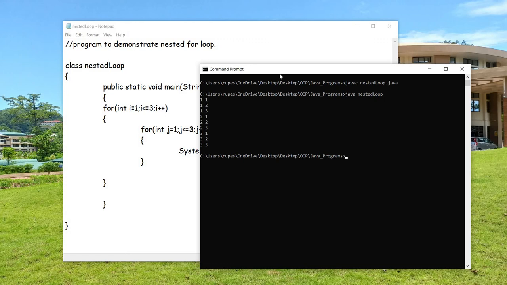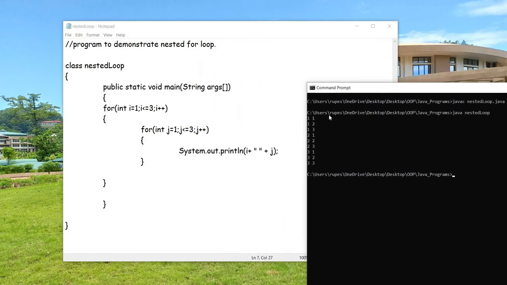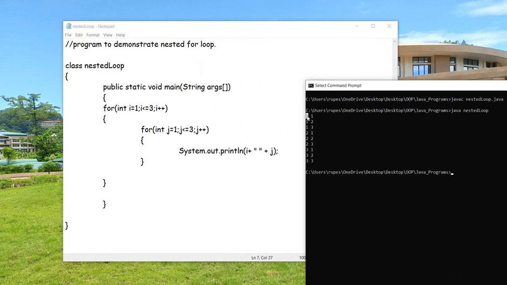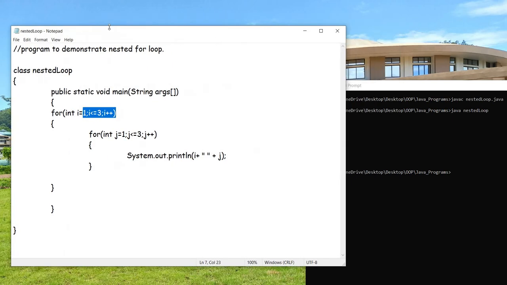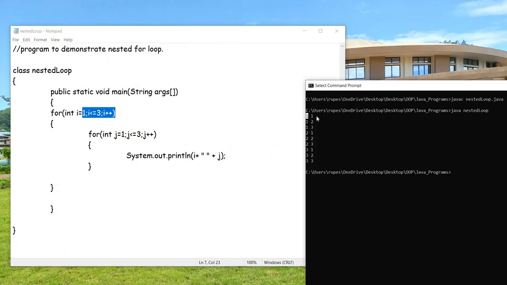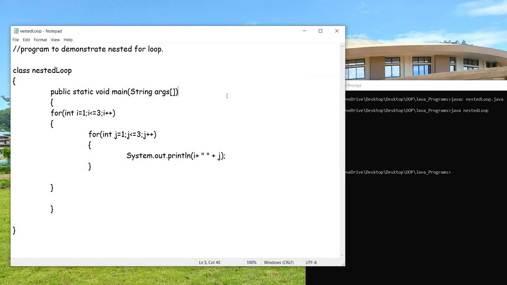Okay, so as already mentioned, initially i's value is 1. And the second loop is for j. So all the values of j will be printed: 1, 2 and 3, and after the condition becomes false, it will come out and give control to the initial for loop.